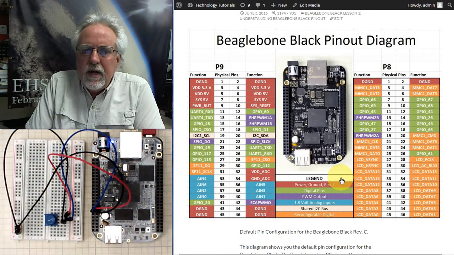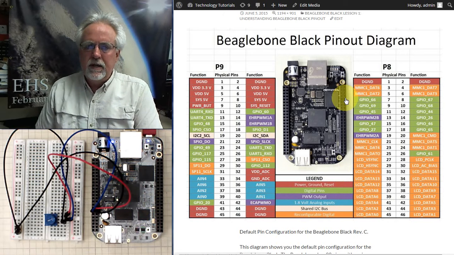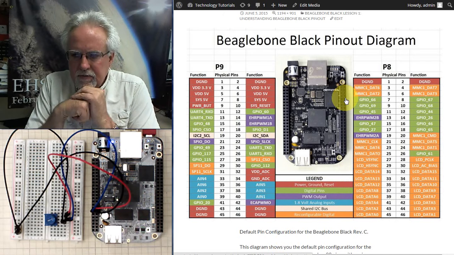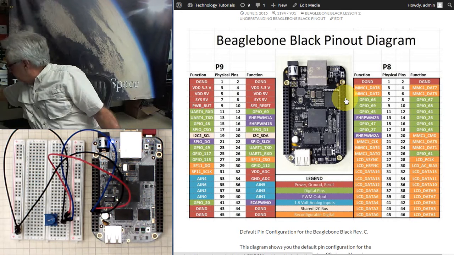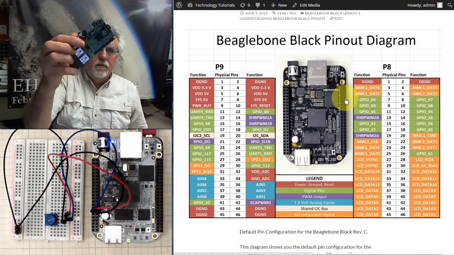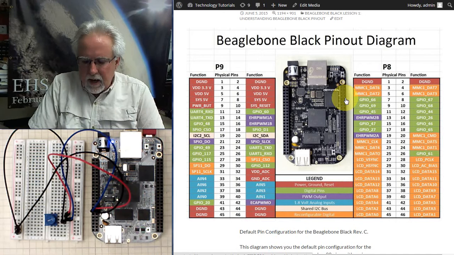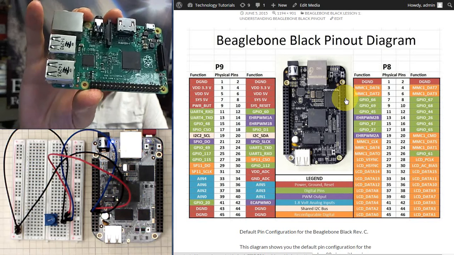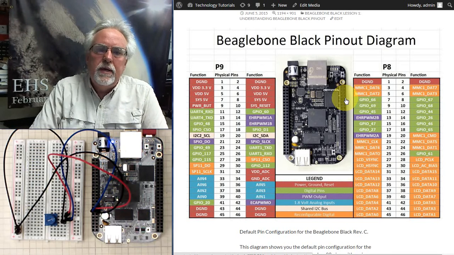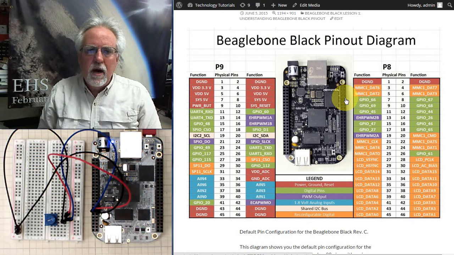What we're going to do today is learn how to do analog reads using the analog input pins. If you went through the series of lessons with us on the Raspberry Pi, you saw that there were all types of amazing things that we could do with the Raspberry Pi, and in fact we love the Raspberry Pi, except we got to the point where we found there were no analog input pins. We had all those GPIO pins, so we can do digital out, we can simulate analog out with PWM, or we can do digital in, but we could not do analog in.